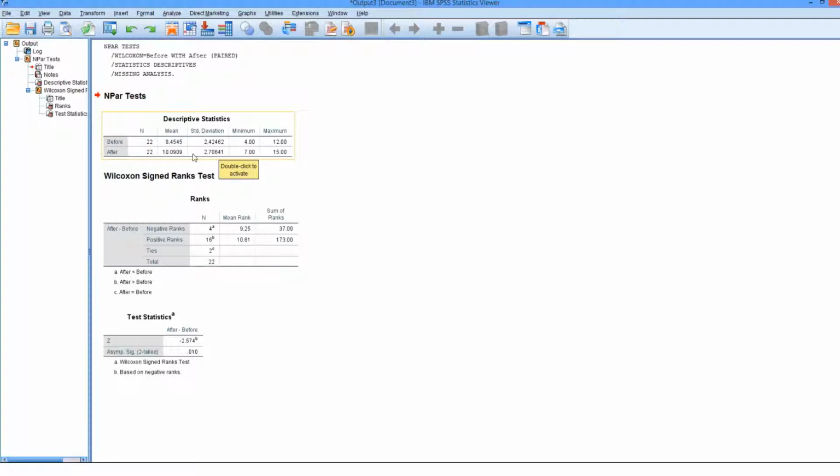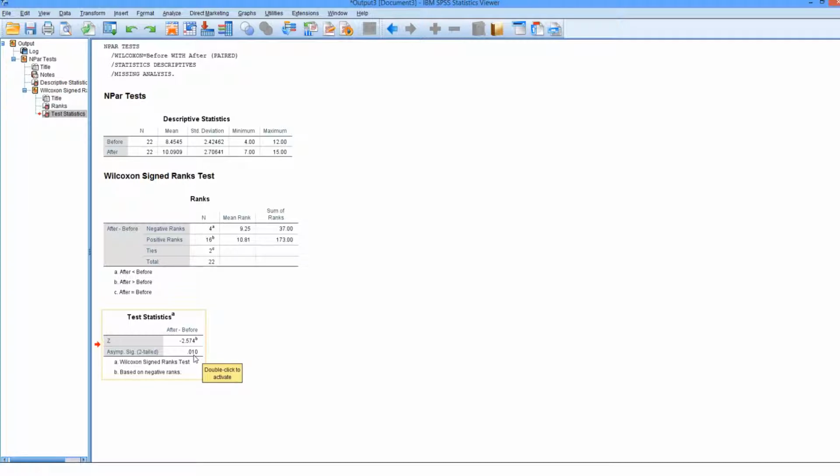But is this difference significant? This is where we need to look at the Wilcoxon signed-ranks test outputs, particularly this table here. So the first figure gives you the Z value. We will need this. And then the second one is the p value. This is going to tell us whether the findings are significant or not.